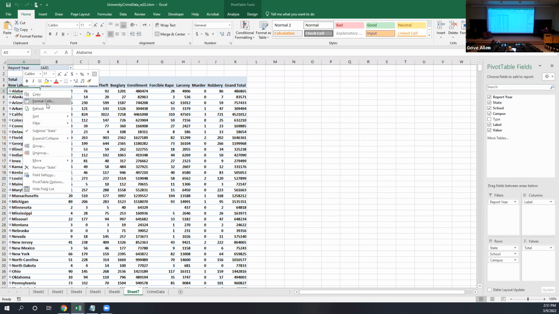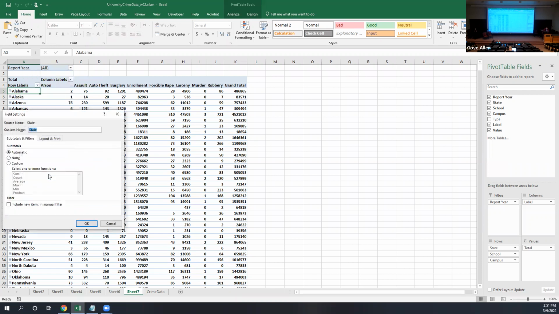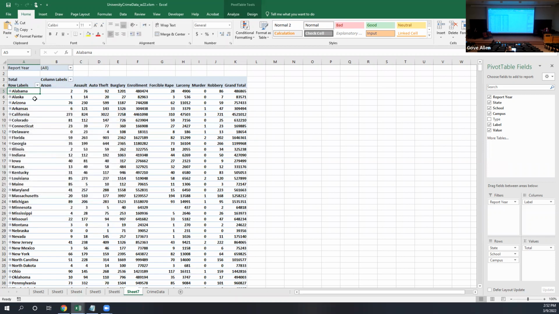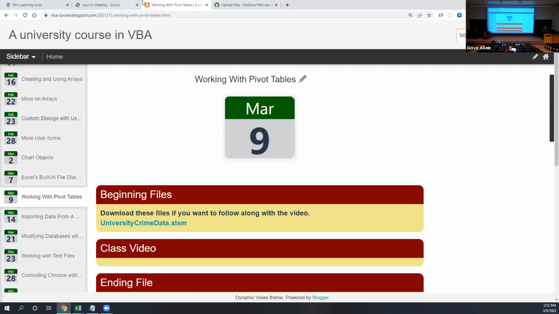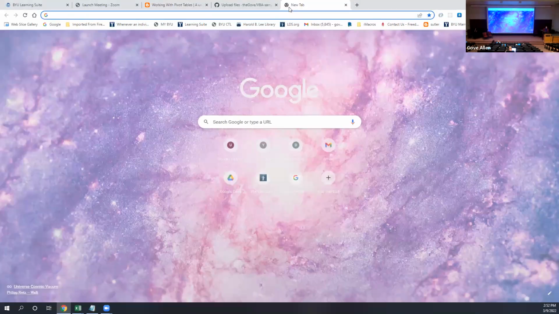You guys know pivot tables. How do you do it? It's under field settings? No. I don't remember.